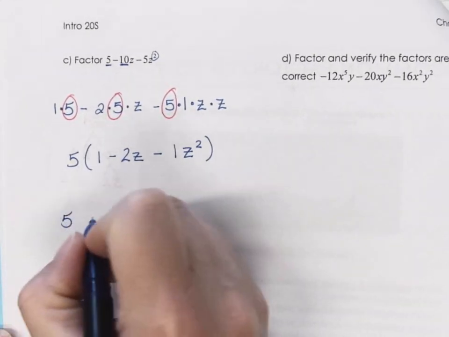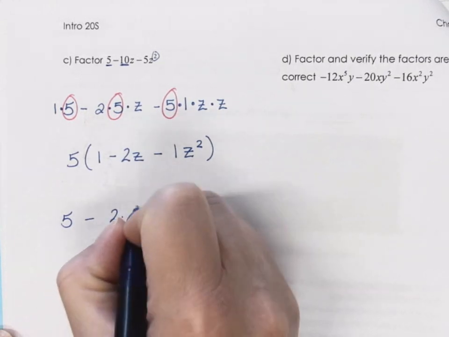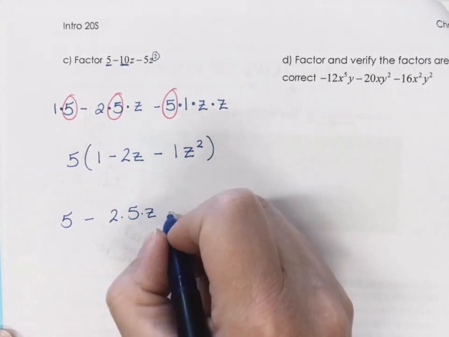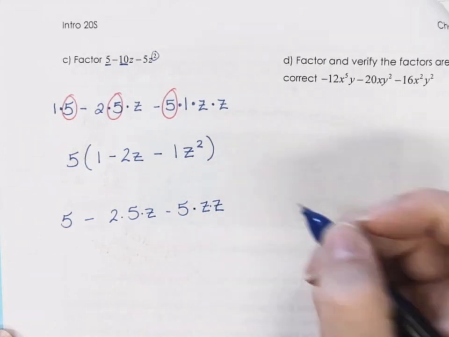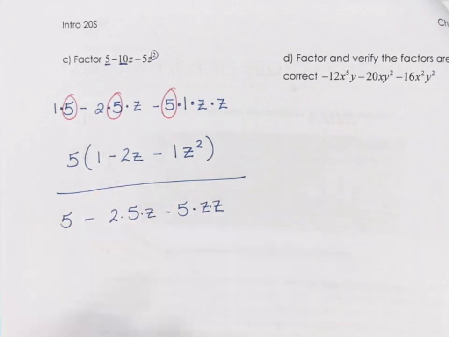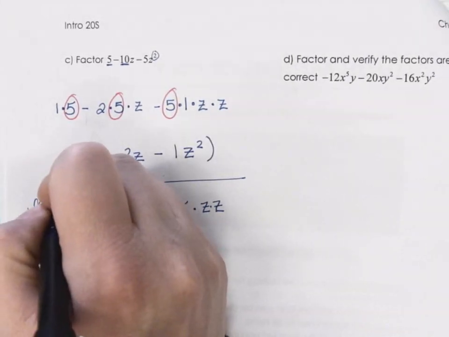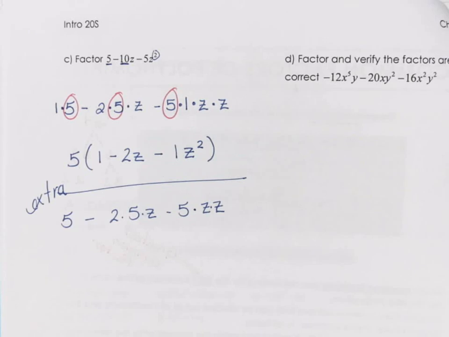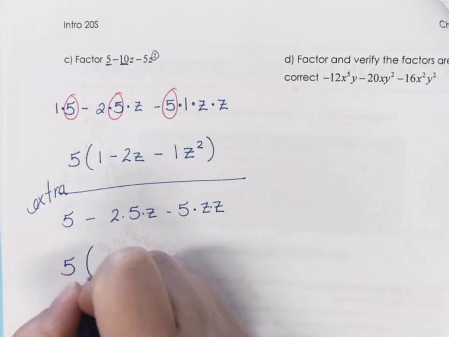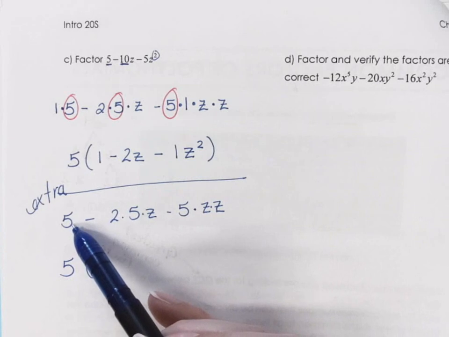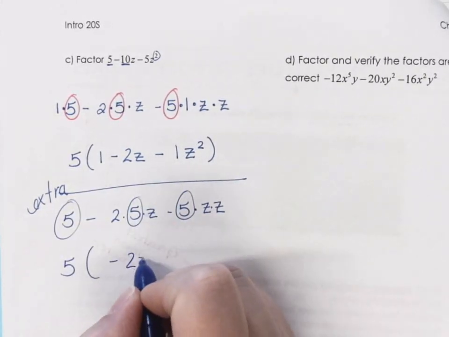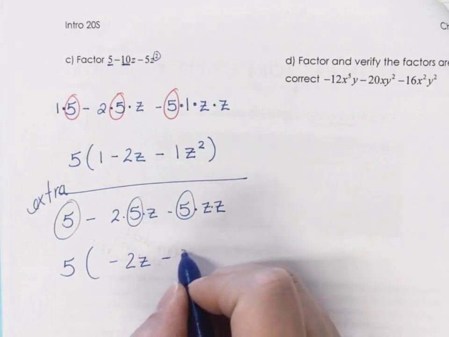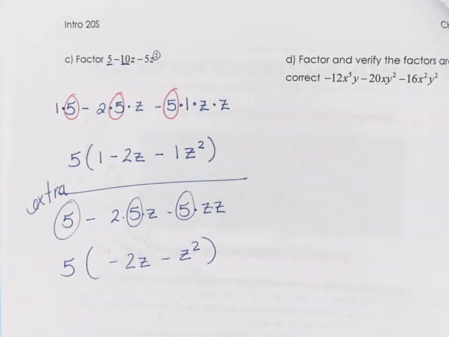Now, if I had only pulled the 5s out, I'm just going to rewrite this question. You guys don't have to write this down. I just want to show you a common mistake that happens. So what happens is we see that the 5 is common, and then people forget that there has to be a place there. So if we took out the 5 in all of these, they say, oh, what's left is 2Z minus Z squared. That's incorrect.